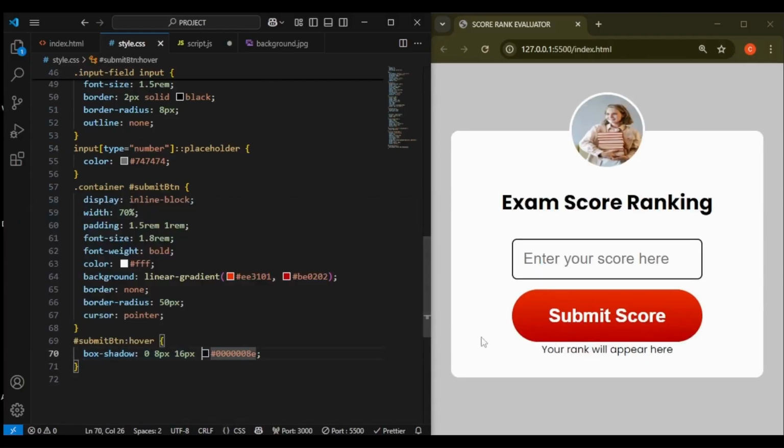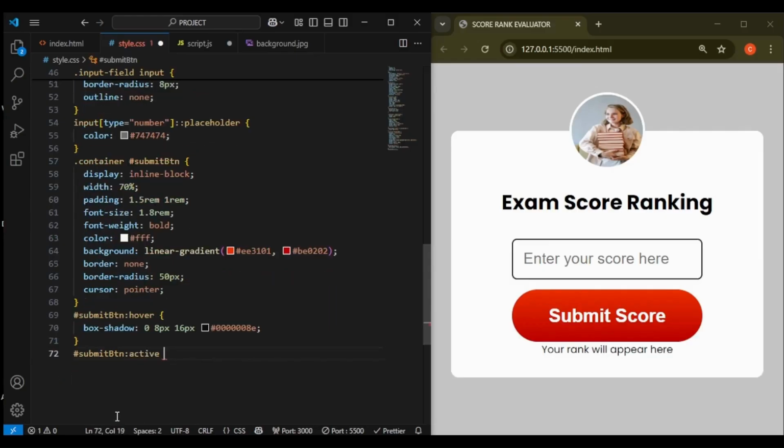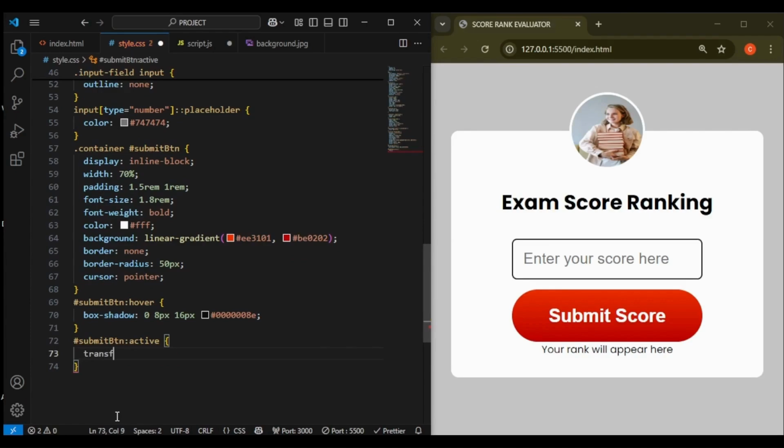And also when we click on the button, we want something to happen. We want to decrease the size. So we select our button ID name, and with the active pseudo class, we set the transform property to scale by 0.9. So it will decrease to 90% of its actual size.